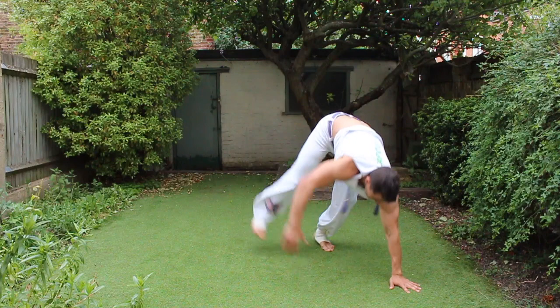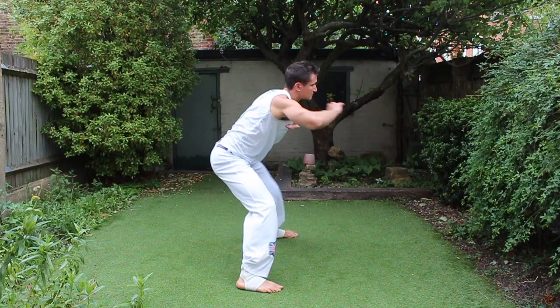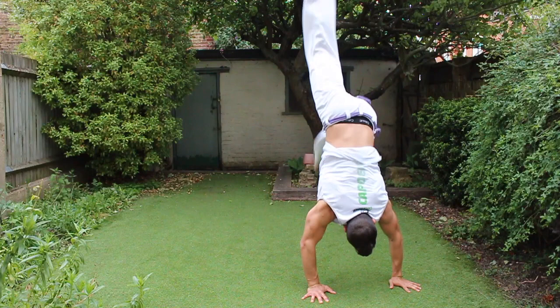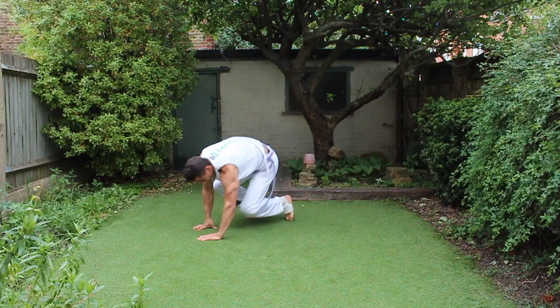Let's take a look at the move without a stop. Carry on crossing the leg normally from the queixada, switch, do the meia lua coluna. The top leg is the one that's going to bend for this variation — rotate, and then au or normal ginga. Go through the steps very slowly until you understand. It's pointless to rush, otherwise it's going to be heavy and you won't understand. The main key point here is make sure you do that one-eighth turn so you are facing the person you're playing against.